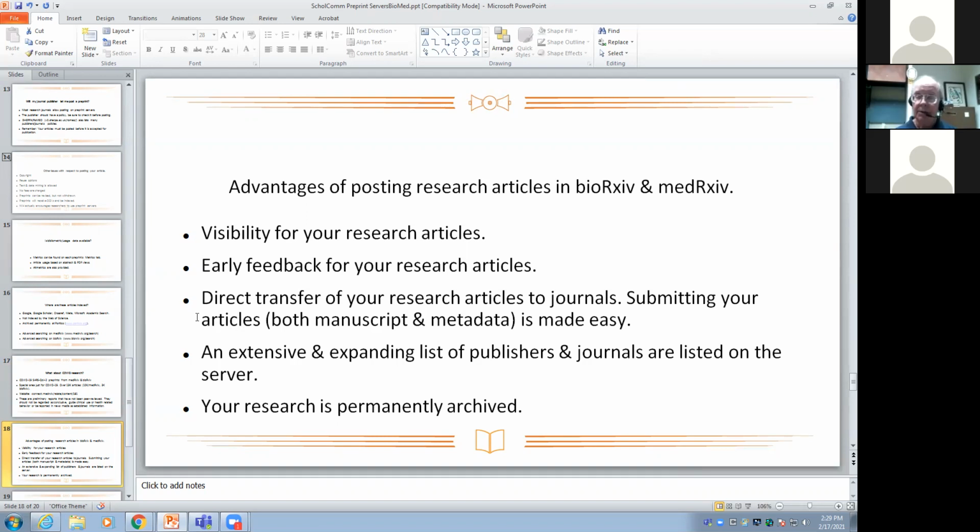You choose the publisher and the journal, and you can submit the article directly from, say, BioRxiv. It sends both the manuscript and the metadata in the format the publisher wishes to receive it. I think this is something of the future.